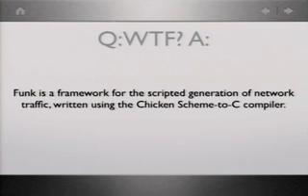A lot of people have been asking me why I named it Funk. I like funk. The only other suggested name was Colonel Kurtz's Chicken of Darkness. And that doesn't make an awesome acronym. So, yeah, we funk.